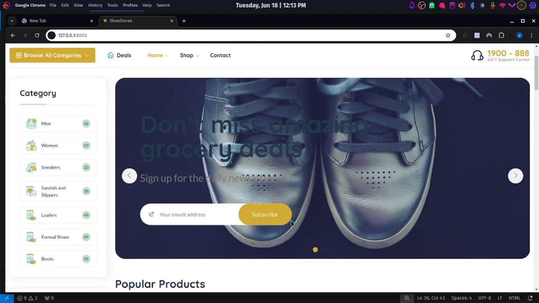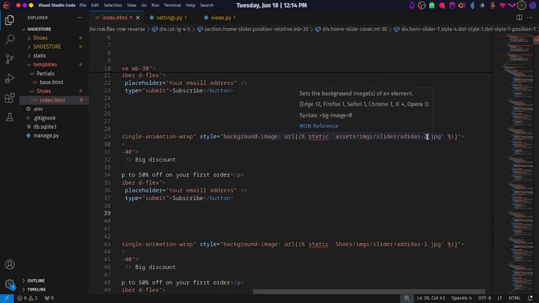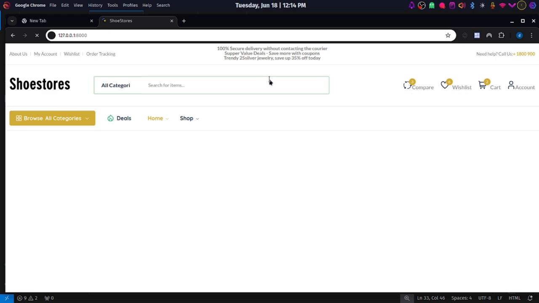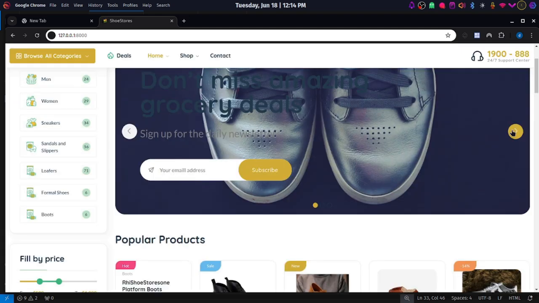I don't know what I'm doing wrong. I'm telling you, my computer is overloaded.